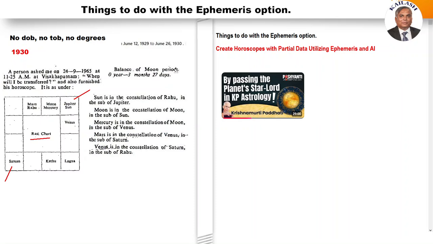I asked some more questions to the AI about the position of Rahu, and then I was able to figure out that the year has to be 1930. So I was correct about the year. And then we know that Jupiter is going to be in Gemini until June 26, 1930. So the year 1930, and before June 26, 1930. This much we know now. So next was the month.